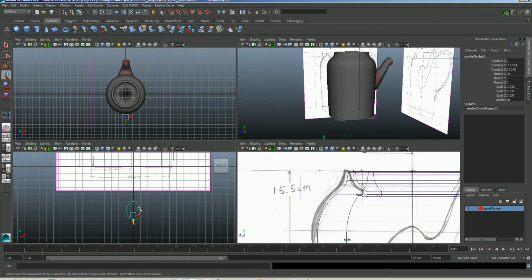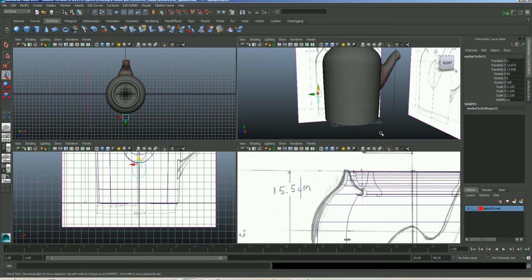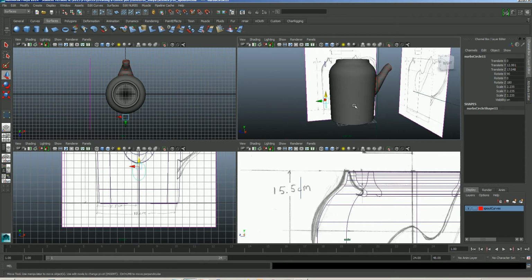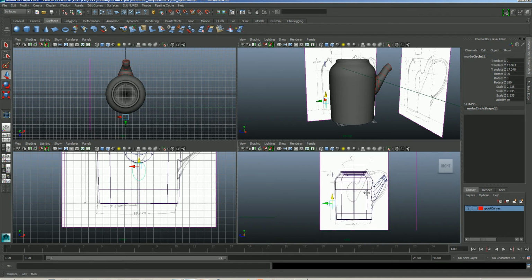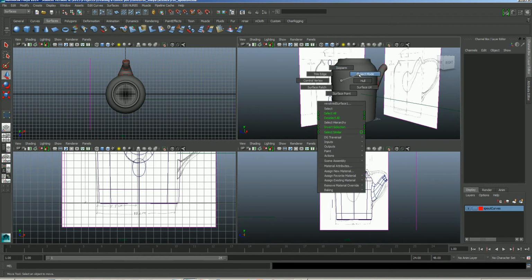I want to rotate this round. I'm going to press J to angle snap this. And let's bring this back up. Thinking where I want this to be. Okay. So we've got our two curves there finally. Go into object mode.